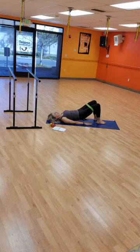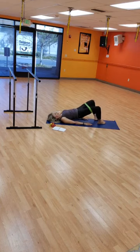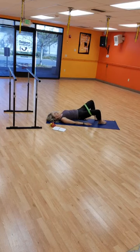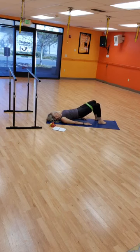Pressing up, pressing the knees out. As you come up with the hips, the knees go out. Out. Feel the hamstrings. Oh, yes. Feel those hamstrings. Good. Keep going. This is an endurance. Breathing. Good. All right, two more.